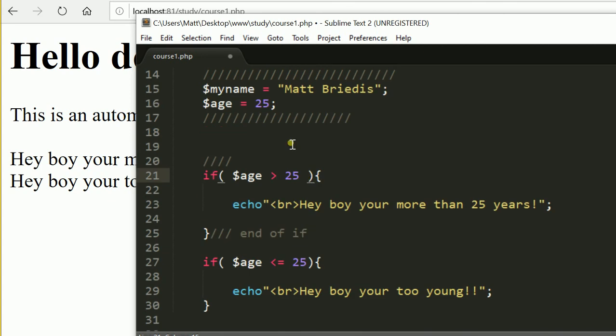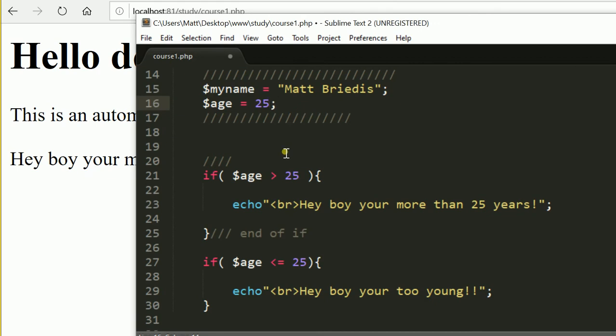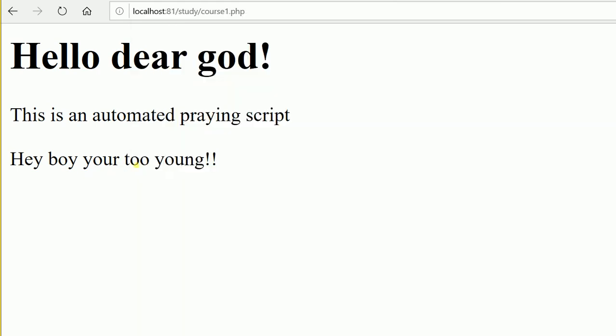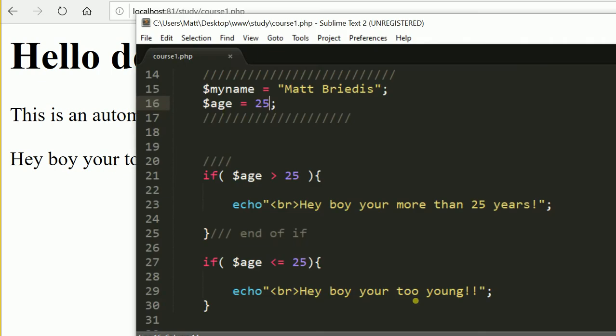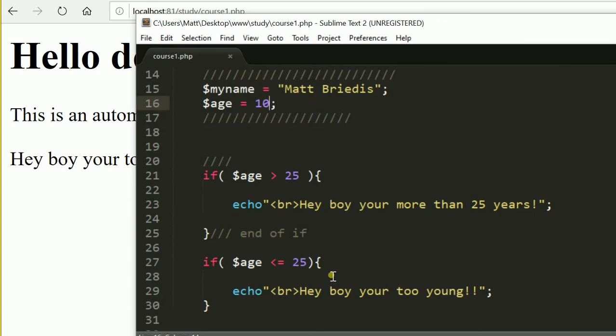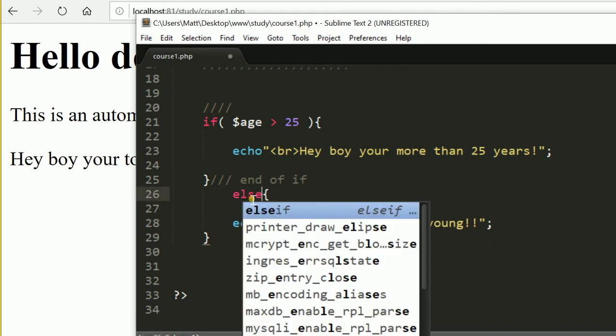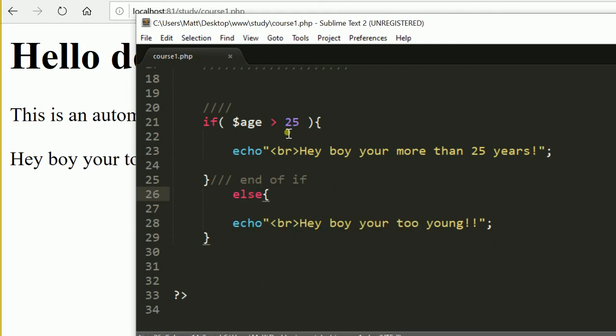For example, if we were to have 25.1, only the first one would print. If it were to be, let's say, 10, only the second one, and the same applies to 10. I refreshed the page already, and it's completely the same as the second statement right here. Of course, you can also write else. It will be, if it's not matched, then do this function right here.